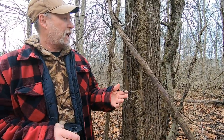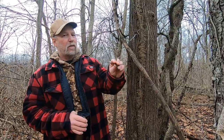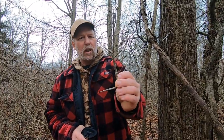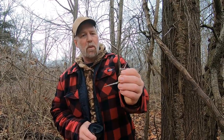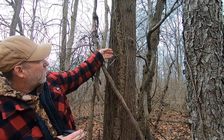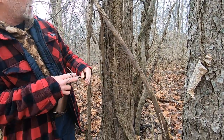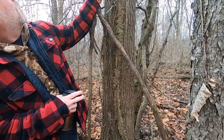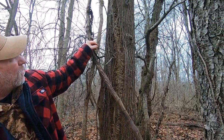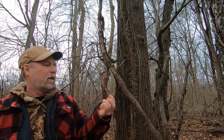This particular tree is a honey locust tree. This is one of the easiest ones to identify, aside from sycamore or birch, because of these really large gnarly thorns that grow on its trunk and branches — they grow everywhere. I don't need to show you the bark or the shape of this tree. It's got poison ivy and grapevine going up and down the trunk, but these thorns are really easy to see. A honey locust tree — really easy to identify in the winter.